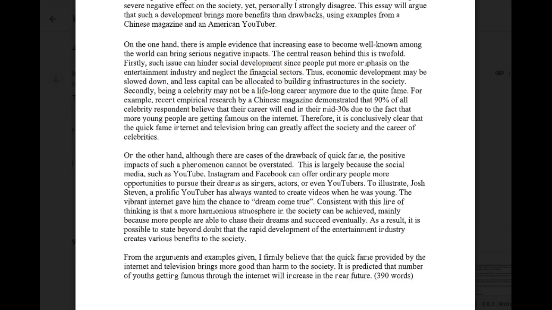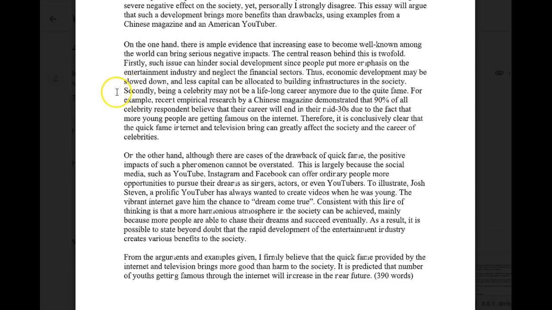I'm not sure I understand that connection. What do you mean people put more emphasis on the entertainment industry? Who? Governments? The society itself? And what does that mean? How does the fact that we emphasize the entertainment industry mean that we're not building infrastructure? So you've made this kind of mental leap here, but I'm not following how they are necessarily connected.